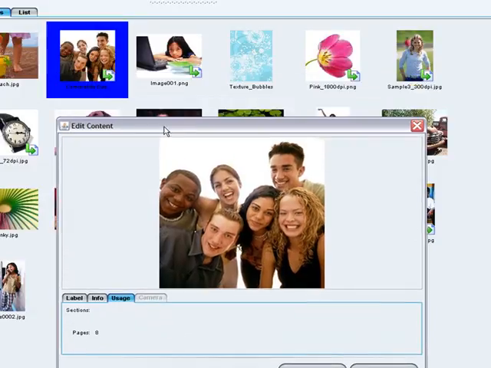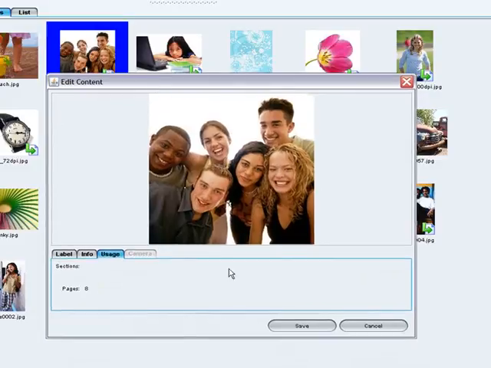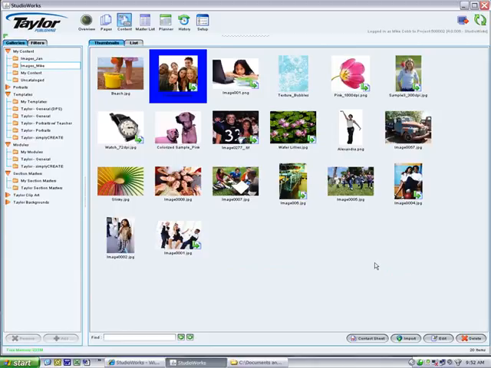And if I slide this down a little bit, if you look at this icon right here that's got a page icon with a little green arrow coming down on it, that shows you that a picture has been placed on a page and has been used in your yearbook so that you don't accidentally use it more than once. So that same information, specifically which page it's on, is shown right here in the usage tab. So this is all real handy information to have if you need to drill down in and get a little bit more specifics about an image or what you have.